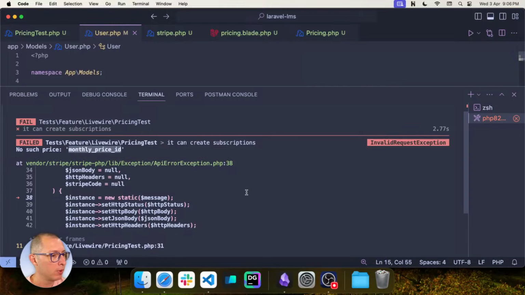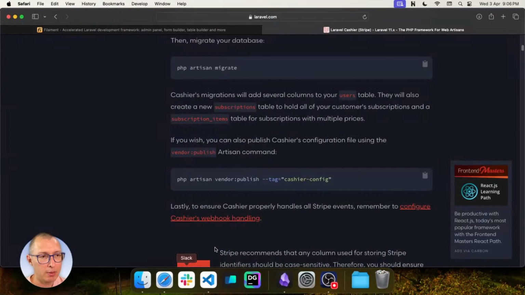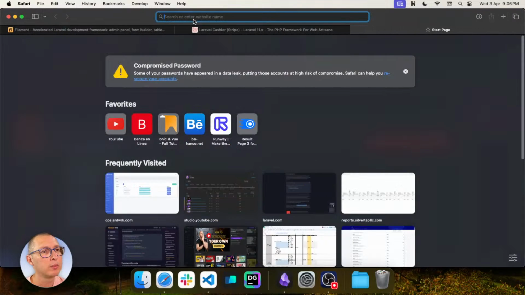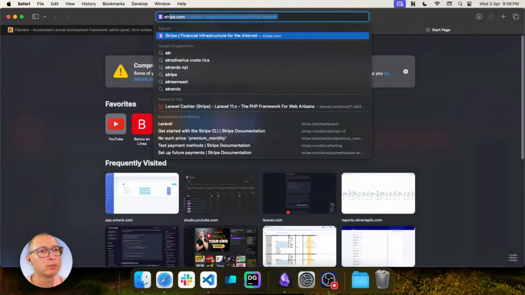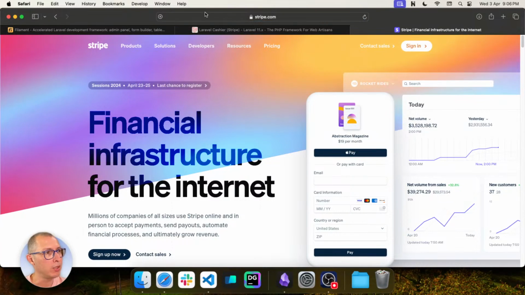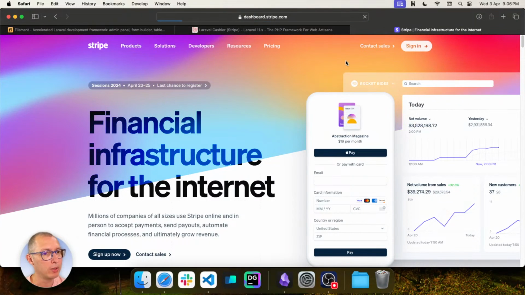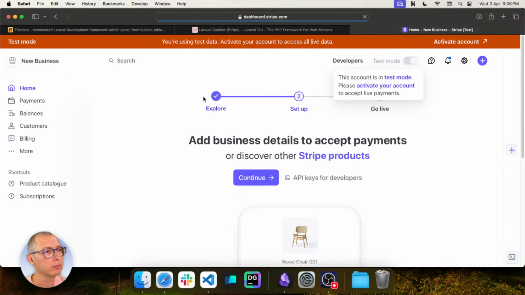So now let's go over to Stripe. Make sure you use your own account as always. And let's grab the prices.